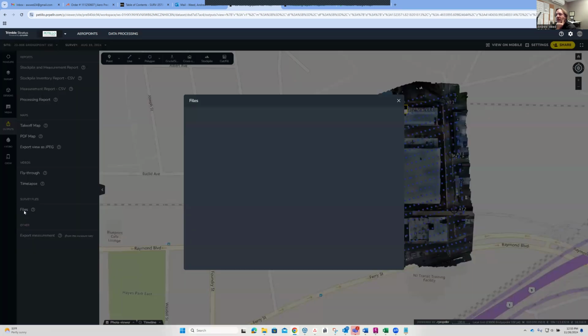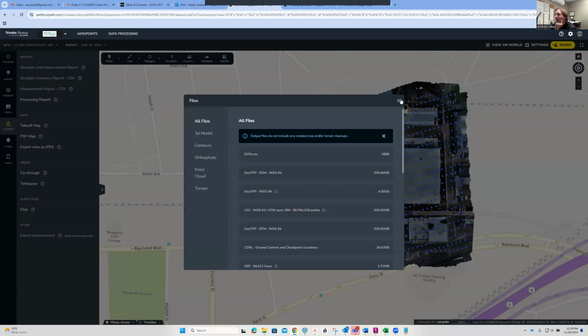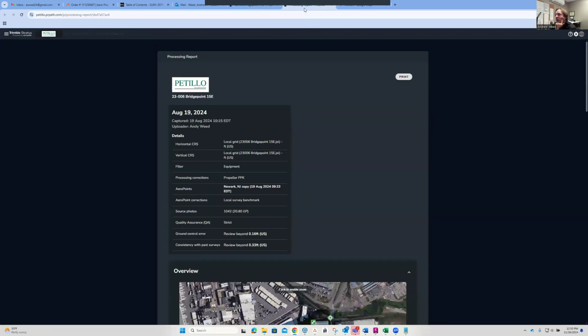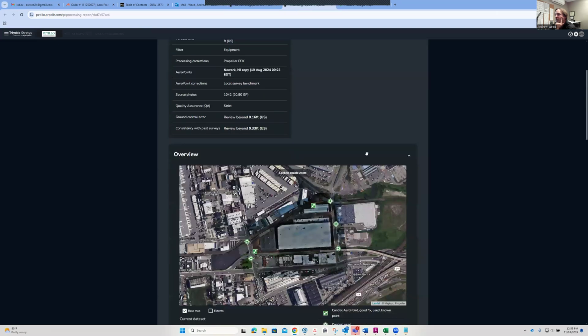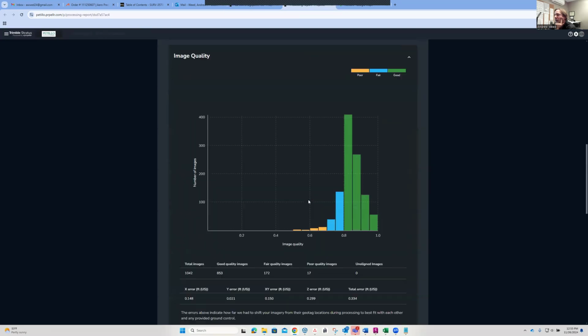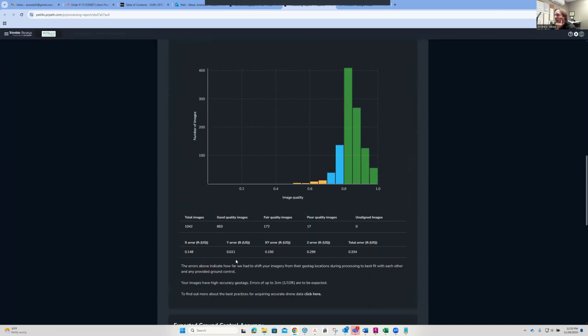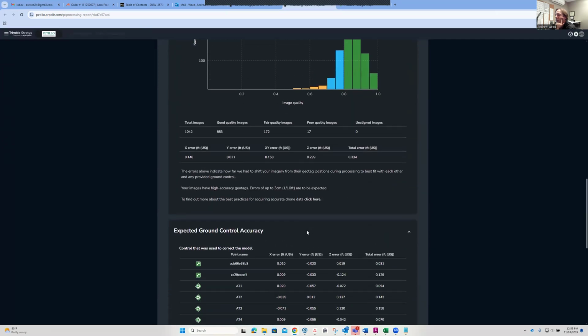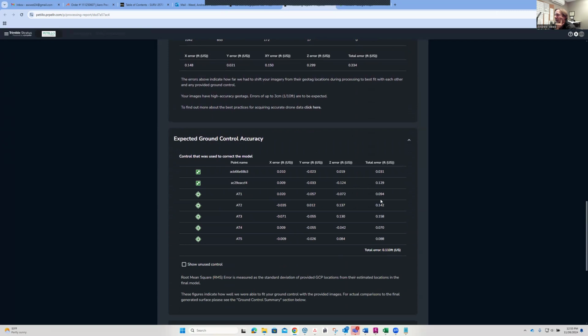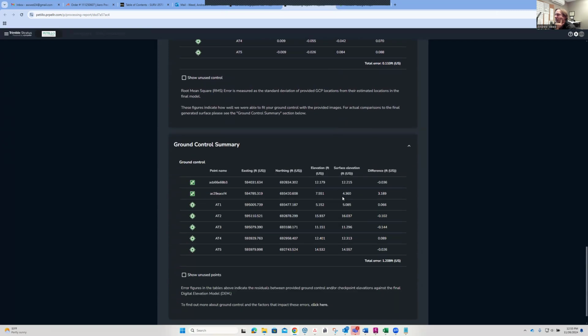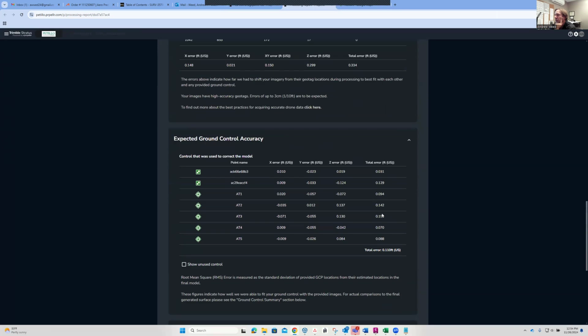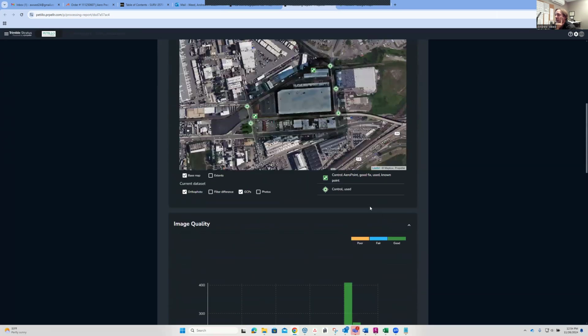Once everything is stitched together, we check that all of our residuals and the mapping actually conform. In this case, the image quality of all of our targets was good, and the root mean square of our error was actually very good. This actually looks bad because one of the points couldn't tell the elevation. This one right here, that's just because it was on top of an outlet structure, but that's okay. We know where that 3 feet is coming from. So the root mean square of the actual error is good.